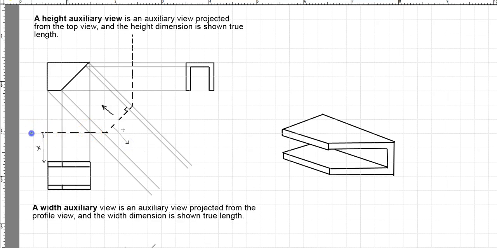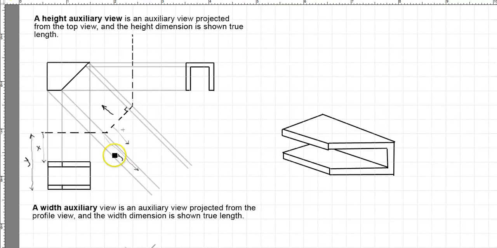We are going to get from the folding line the other dimension, the distance for y, and we will transfer that same dimension till here, which is y.